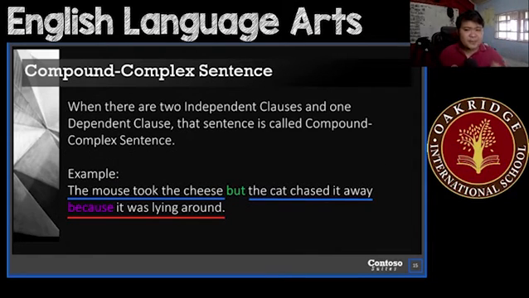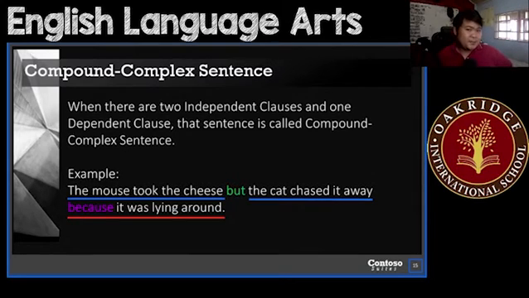But what about that last one that we've discussed last week? Remember when I told you the 4 different classifications? We have simple, compound, complex, and I even mentioned compound complex. This, don't worry, will not be part of your quizzes or exams, so don't worry about it. But I will just use this time to still introduce it to you. Why? Because next school year, we will be including these as well.